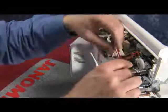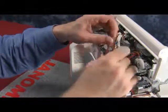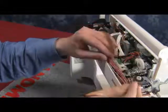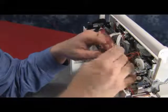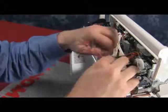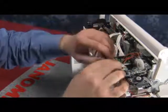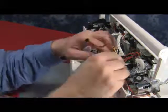Now we have to take the wires and run them through a wire guide at the top of the machine. I find it easy to untangle the wires first and to run one at a time through the guide. If you try to shove all the wires into the guide, you could end up pinching them or hurting the wires. It is better to start out, even though some may come out in the future while you're plugging them in. It's always better to start out one at a time.